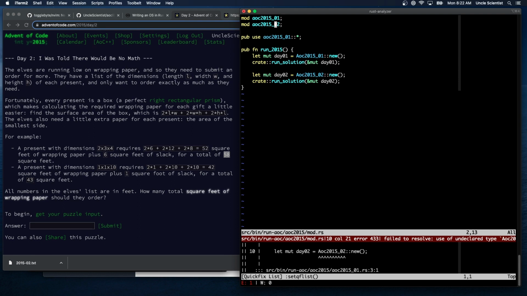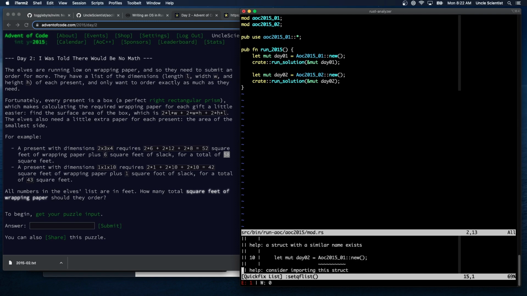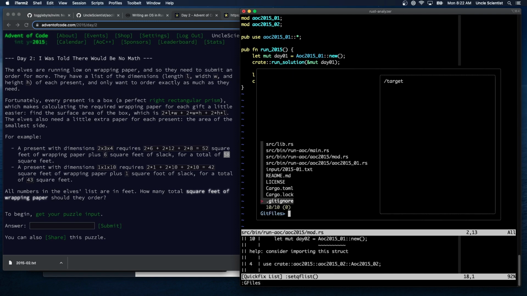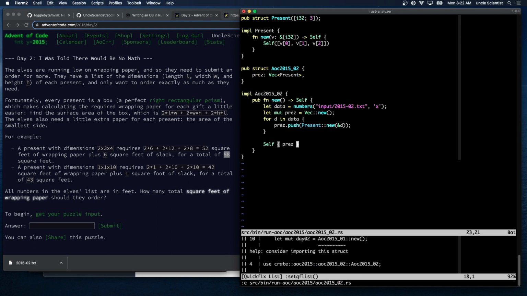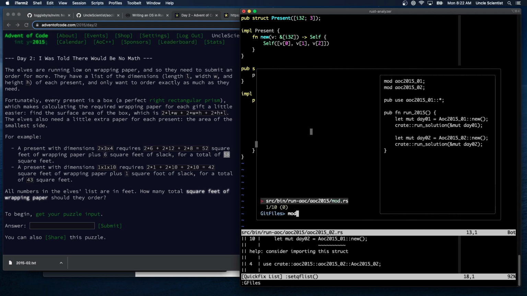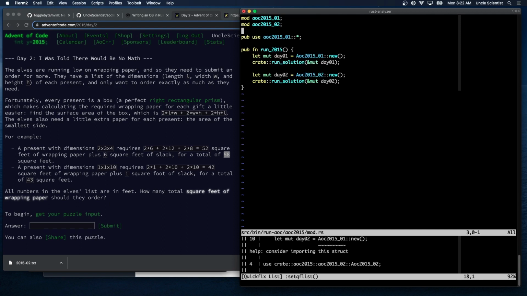Oh. Use of undeclared type. So that means I don't have a source bin, run AOC, AOC 2015, AOC 2015-02. Oh, maybe it's in the mod? I forgot to... Oh, yeah, here.